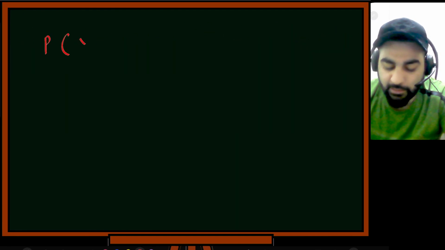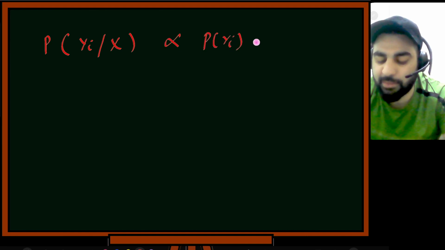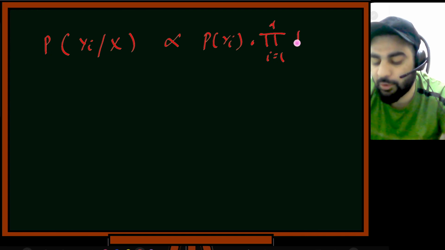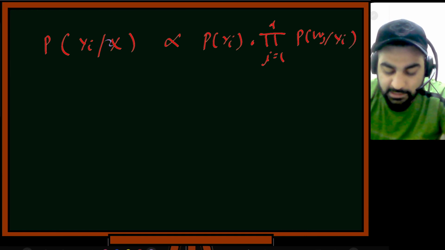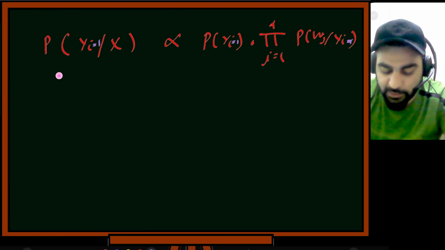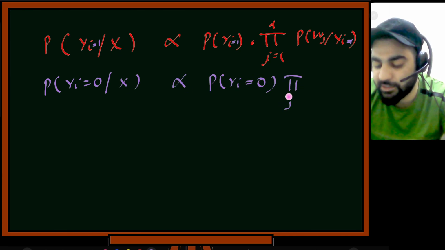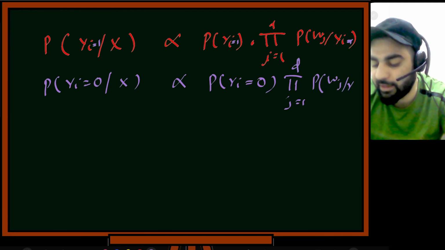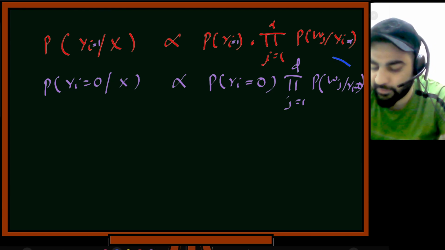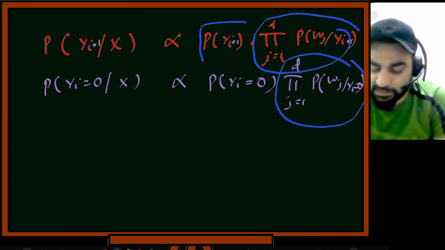If you see in the formulation, the probability of yi given some email x is proportional to the probability of yi, the class prior, multiplied by the product over j equal to 1 to d of the probability of wj given yi. Let's suppose this is for class 1 and class 2. We compute this for class 1, and then we compute the whole thing for class 2 also. The probability of yi equal to class 0 given x is proportional to the probability of yi equal to 0 times the product over j equal to 1 to d of the probability of wj given yi equal to 0. Now this portion will become equal in both of these because of the alpha being large. So this part will have no effect now, and everything befalls on the class prior.